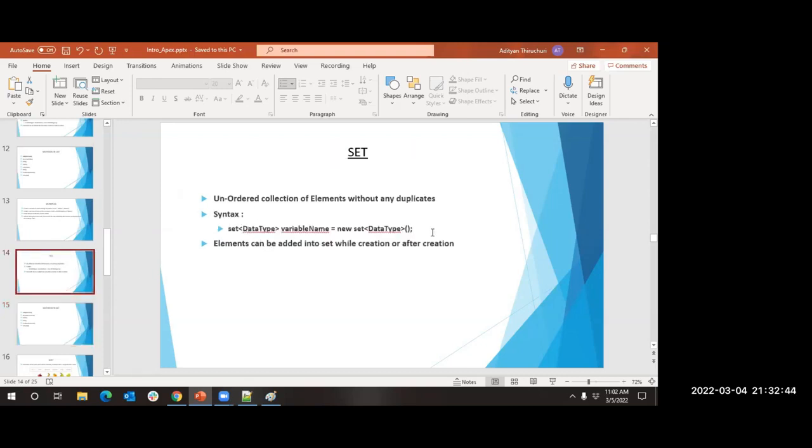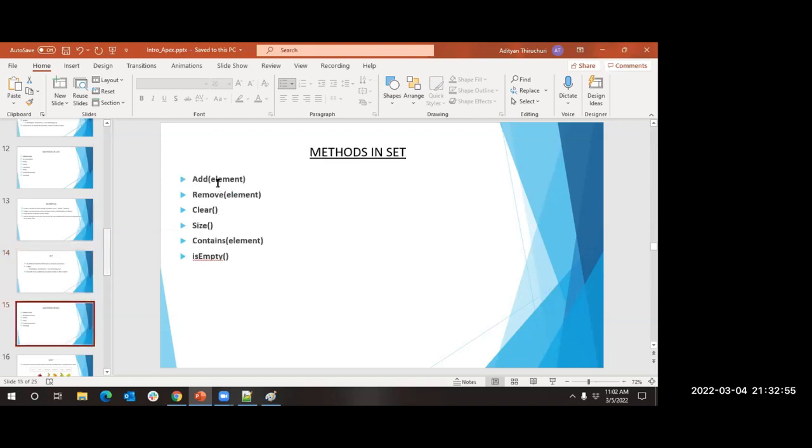So the data type and almost everything is the same for list and set. The difference is, when we speak about list, duplicates are allowed, but when we speak about set, duplicates are not allowed. These are the methods present: add, remove, clear, size, contains, isEmpty. You can remove an element without specifying the index. You can just say dot remove Aditya. It will remove it, because set will contain only unique values. When you say Aditya, you don't have to search for which Aditya, because in this collection there will be only one Aditya and it can remove it easily.